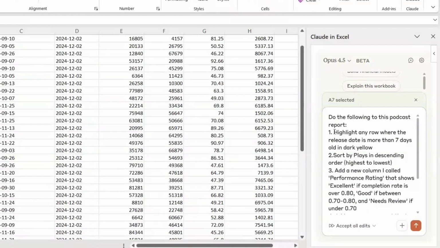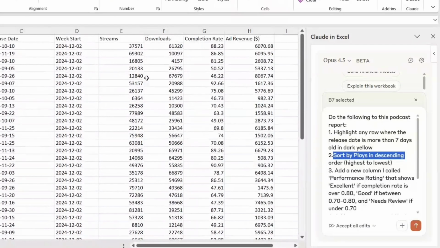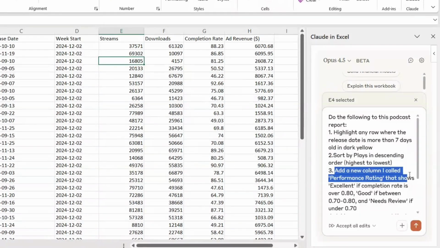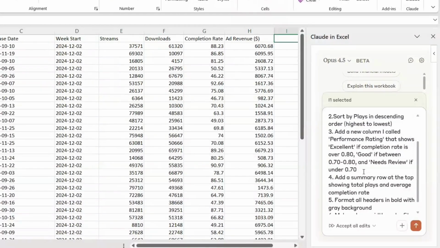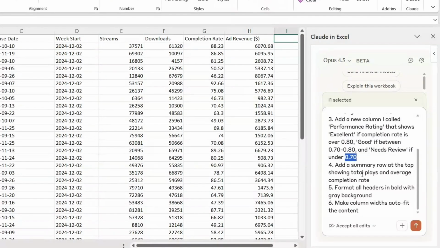1. Highlight any row where the release date is more than 7 days old in dark yellow. 2. Sort by plays in descending order, highest to lowest. 3. Add a new column called Performance Rating that shows excellent if completion rate is over 0.80, good if between 0.70 to 0.80, and needs review if under 0.70. 4.